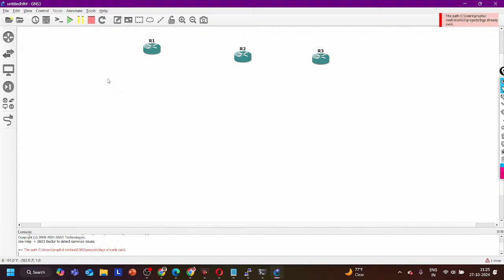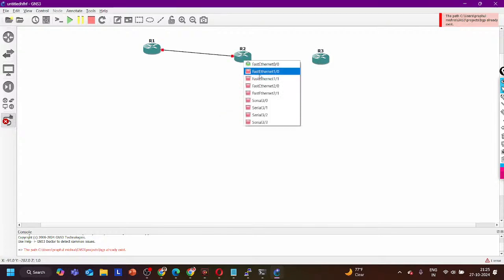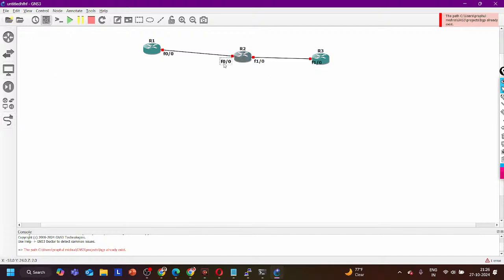Like you can design this topology. This one. So who will tell me: if I configure BGP AS number 100 on router 1 and router 3, here AS number 100, here AS number 100, and here AS number 200 on router number 2.